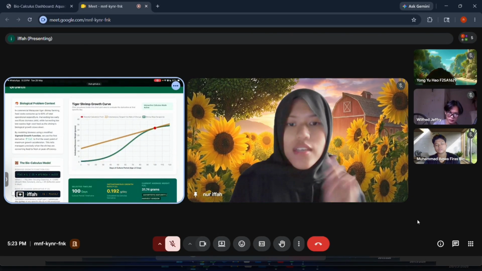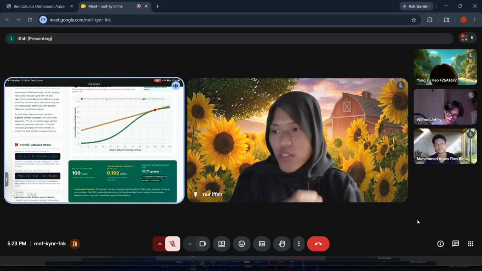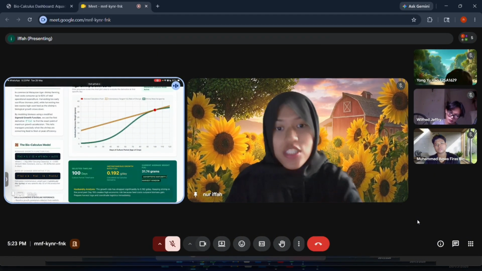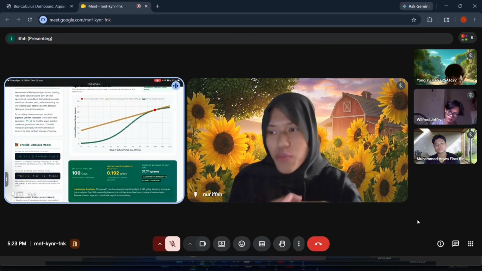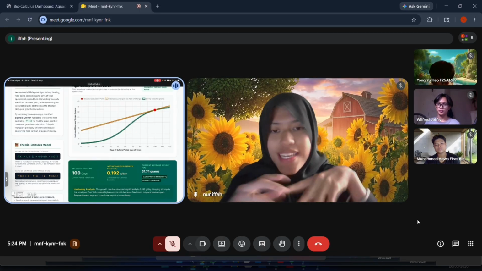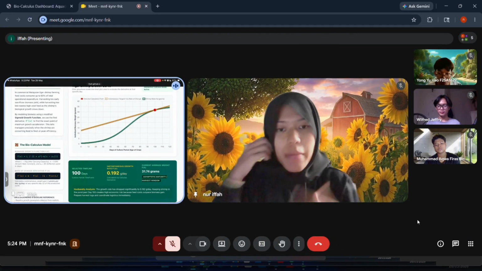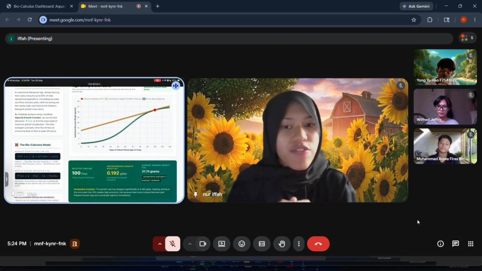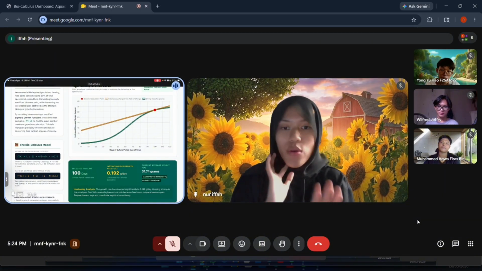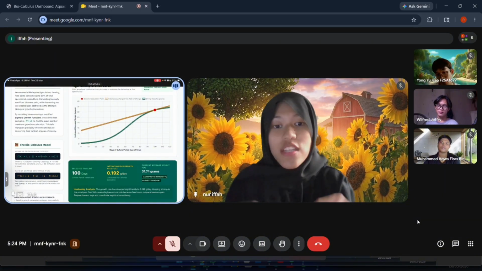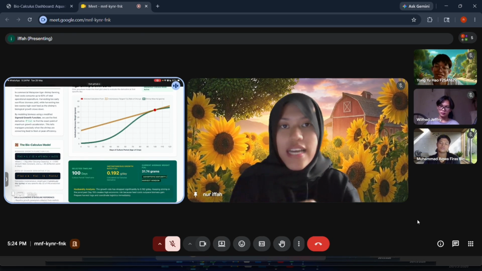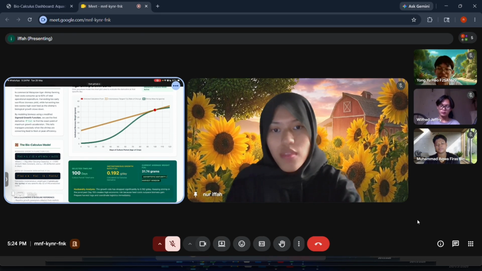Day 100. The shrimp are big now, around 30 grams, but the growth speed has dropped below 0.192 grams per day. Biologically, the shrimp spend most food energy just to stay alive, not to grow. Keeping them longer is a waste of money. So the derivative warns us that growth has slowed down. It is time to harvest right now.